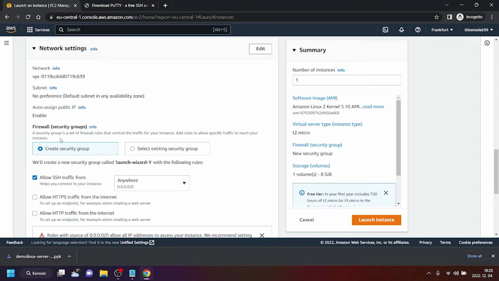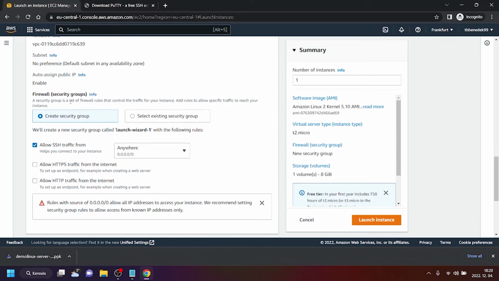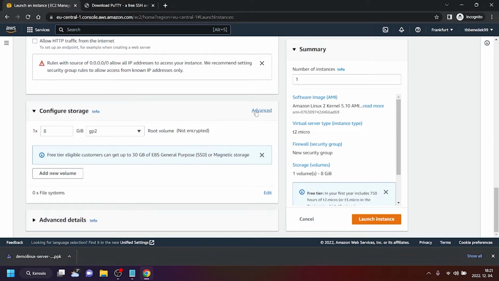Okay, I let AWS create a new security group for me. It is just a kind of firewall on the AWS side, so you can manage which ports you want to open or which ports can remain closed. By default, all the ports will be closed except SSH, which is allowed here. So we allow SSH, which is port 22. SSH is secure shell, a way to get remote access to a Linux server machine.